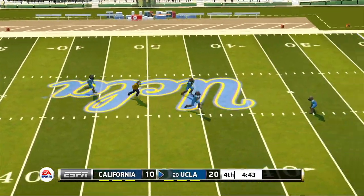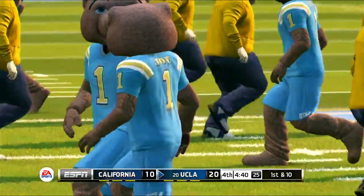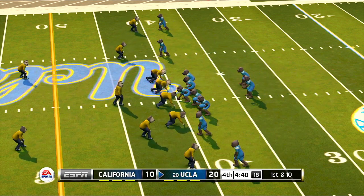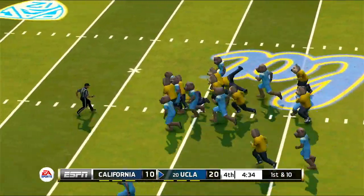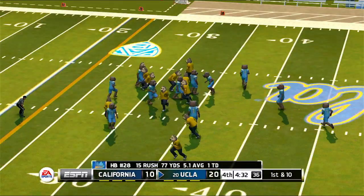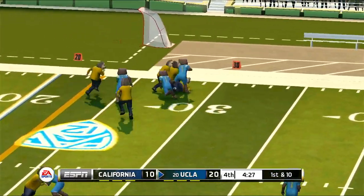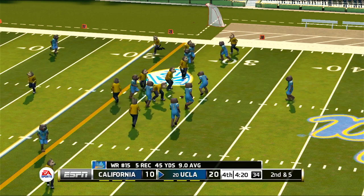He puts it away, and it's a great kick. Tackle at the 40-yard line. Both teams are well aware that a score on this drive is going to create an almost insurmountable lead. This defense has really got to step it up and make a stop. He's at the 40. He's taken down at the 33. Strike to the receiver. They'll bring him down around the 28-yard line. Pretty nice pickup here. These guys are getting very tight on their timing. That brings him second and five.